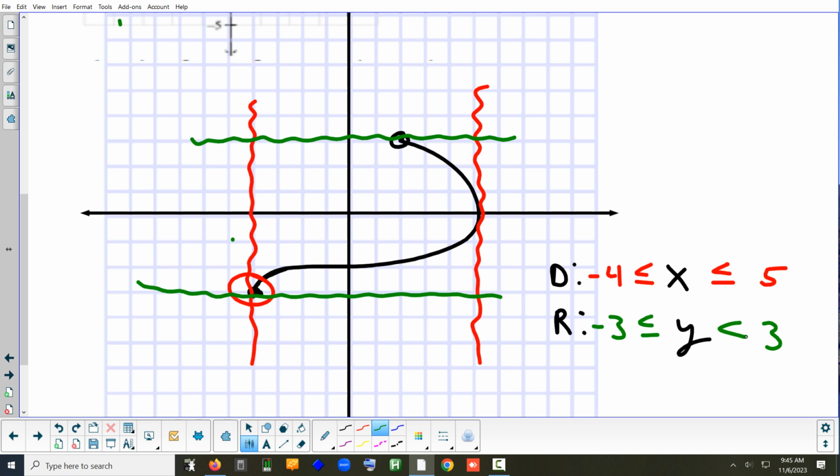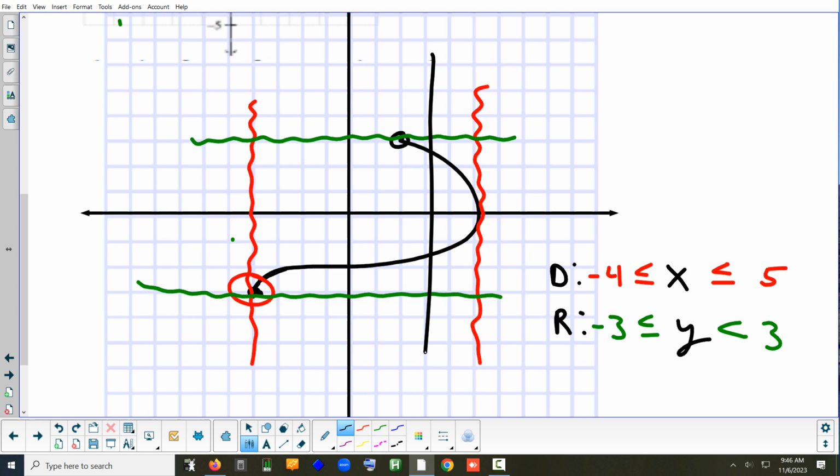And then, is that a function? No. Because if you draw a vertical line, it can hit more than once. So that fails the vertical line test. So that's how you have to write the domain and range when it's connected. You put the x and the y, the smaller number, the bigger number, and then both symbols pointing to the left. If it's a closed circle, we use equal to. If it's an open circle, we don't.